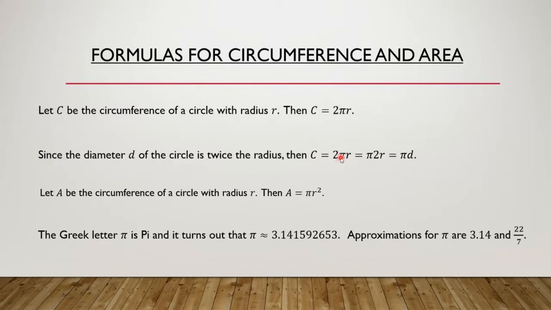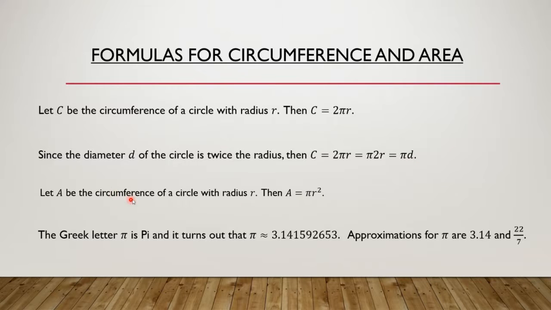I think if I remember in middle school, they had us memorize this by saying cherry pie is delicious, I think they said. And they had another one for the area, which I'll say shortly. But that's for the circumference, it's C equals pi times D, where D again is the diameter.